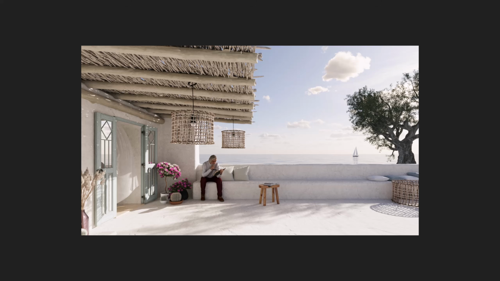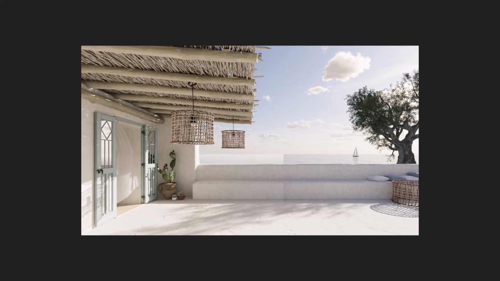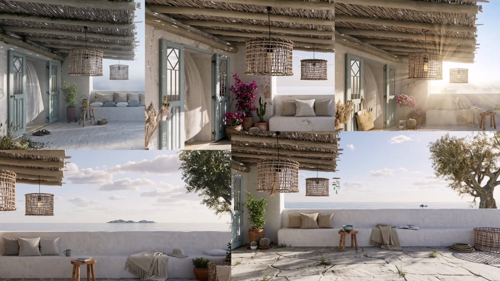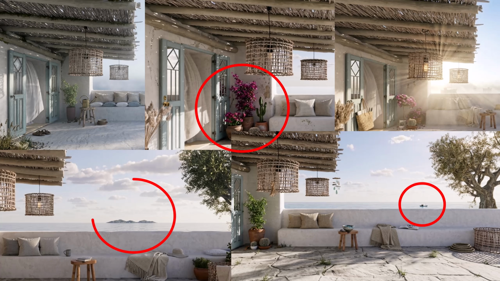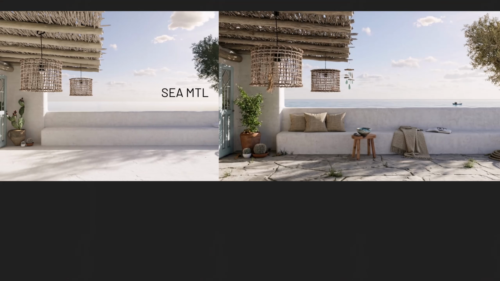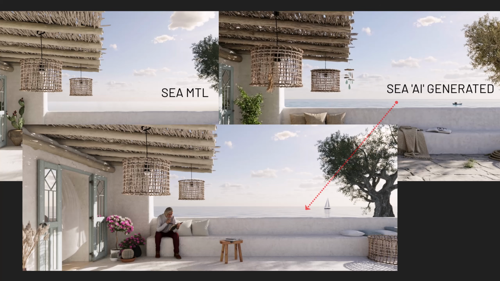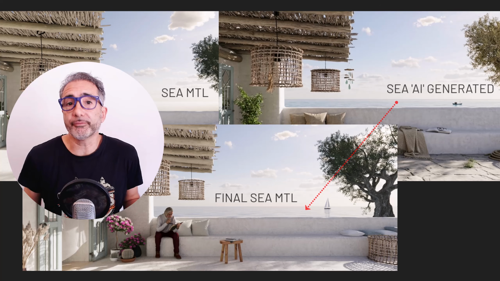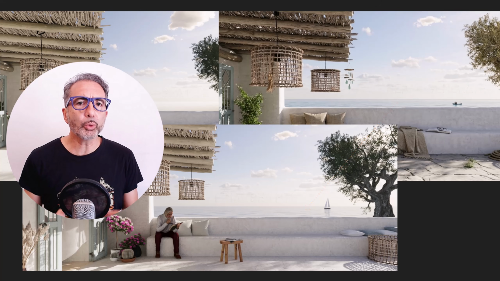This is my final image, but at the beginning it looked like this. And it was precisely from these generations that I took interesting inspirations, from this flower color, the boat or the island on the horizon, and so on. My sea material was initially a little flat as well, but this generation gave me an exceptional reference image from my render. This allows us to explore numerous ideas in a few seconds without having to produce a new full render every time.